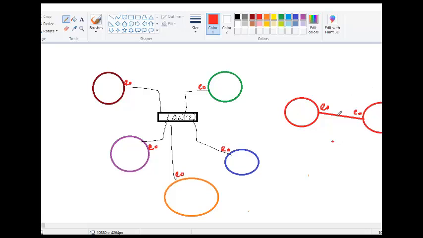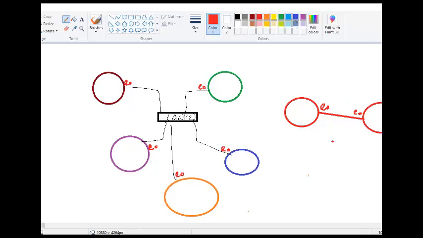Whenever you don't even have a switch, still it is considered as a LAN network. Why? Because at any point of time, you may connect a switch here and connect more routers. So whether you have a switch in the middle or not, it is still considered as a local area network.